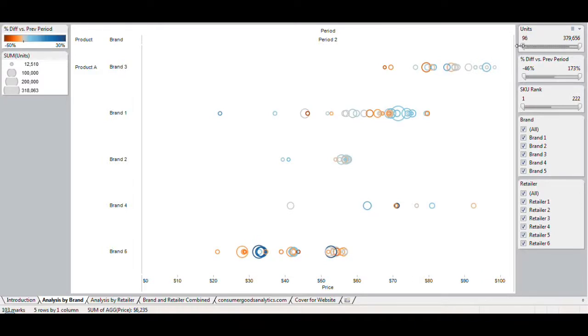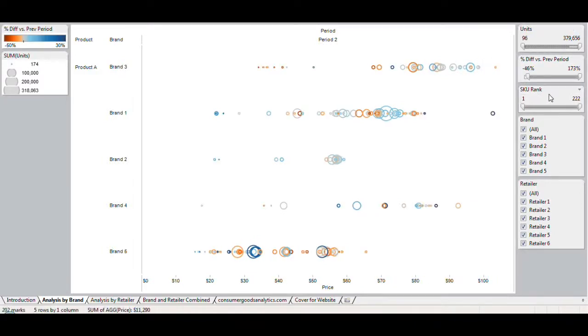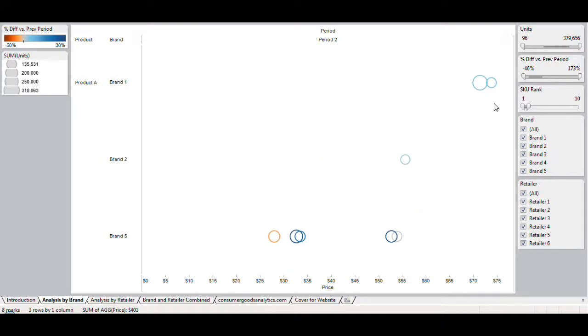Another way we can interact with the visualization is looking at the SKU rank. Let's say we only wanted to look at the top 10 selling SKUs in the industry, then we can click and see which ones appear, and we see that there are a few that are very dark blue, so those ones are performing great, up 24%, up 23%. And this one here is one of the top SKUs in the industry, and that one is orange, so it's down 31%. Hopefully it's not one of our SKUs, but if it is, it seems that we need to take some actions on it.